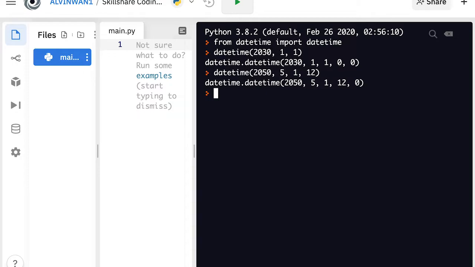Previously, we saw that we could subtract numbers. Here, you can also subtract datetime objects. You can try this now by subtracting two datetimes. This is 2030, April 1st, minus 2030, January 1st. This returns a time delta object. This time delta object represents the distance in time between these two datetimes, which is 90 days.